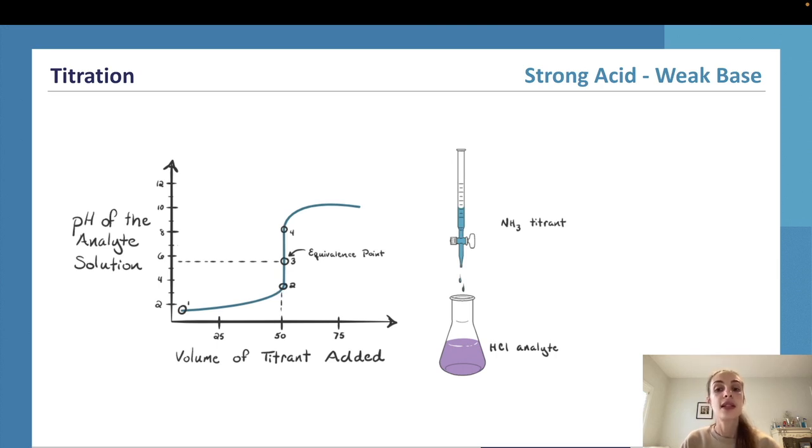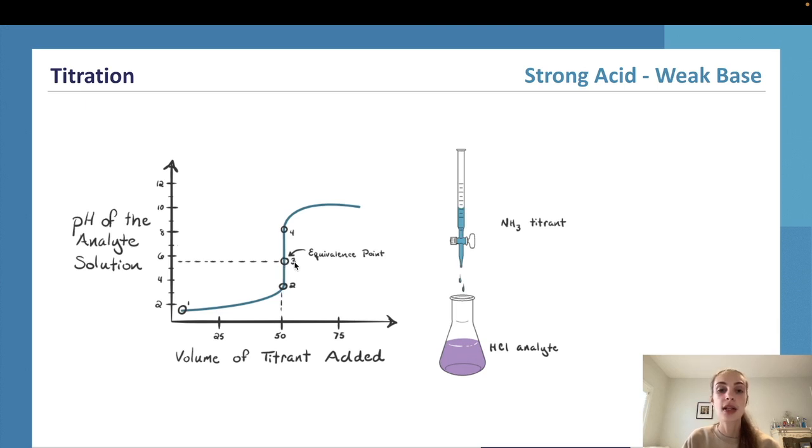And so this is because the extent of dissociation of the strong acid is very great, whilst the extent of dissociation of the weak base is going to be very small. Hence, there are substantially more hydrogen ions than hydroxide ions. And so when we consider pH, the greater the concentration of hydrogen ions, the lesser the pH is going to be, and the greater the acidity will be. And so that means that the pH at the equivalence point and the end point is going to be less than 7.